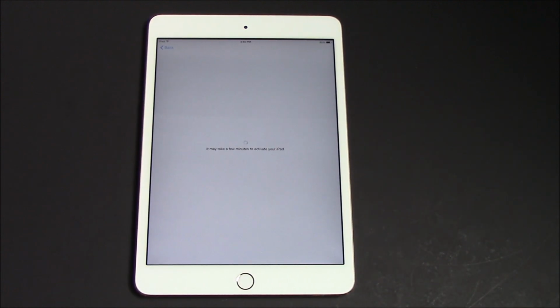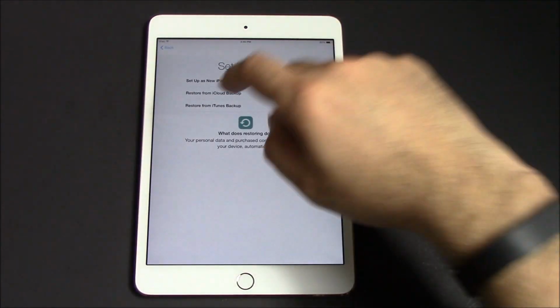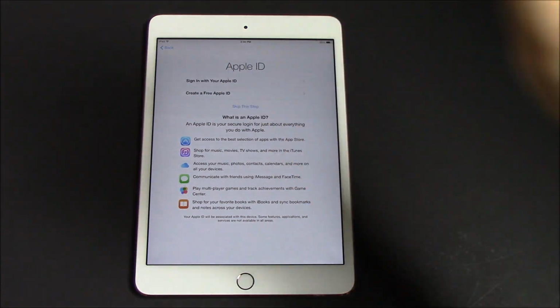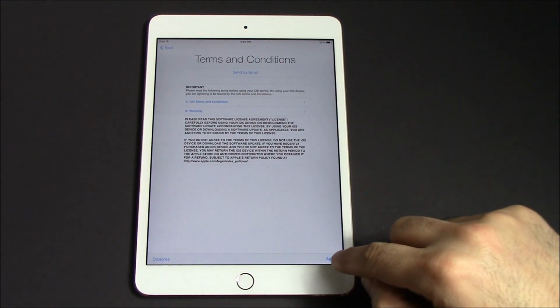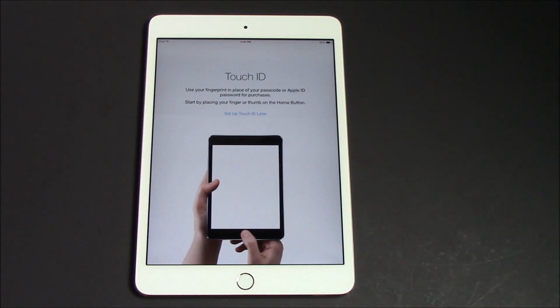May take a minute or 2. It's usually pretty quick. We'll enable location services. We're going to set it as a new iPad. I'm not going to restore anything. We're also going to skip the step to log into my ID. Nope, don't use, because I can always do this stuff after. We've read through, agreed to the terms. Of course we have. And do I want to set up Touch ID now?